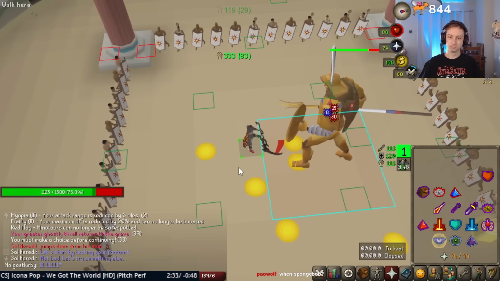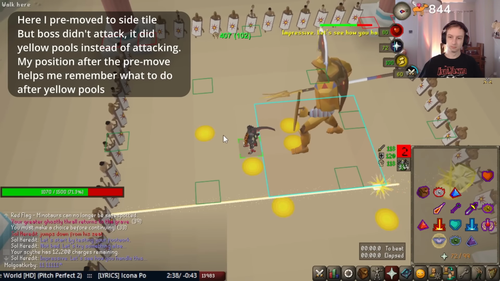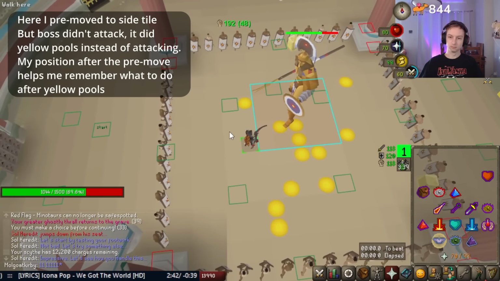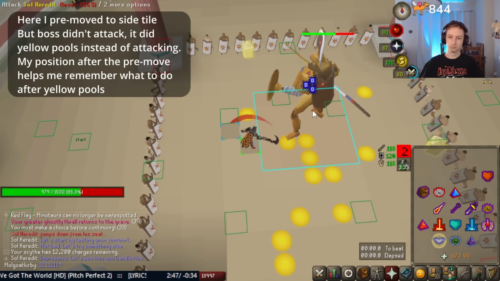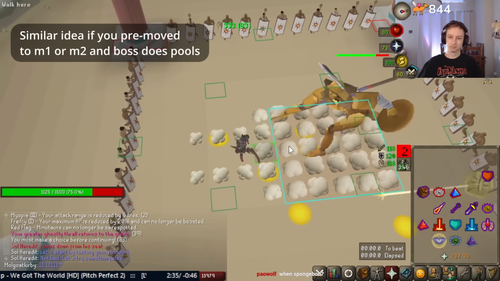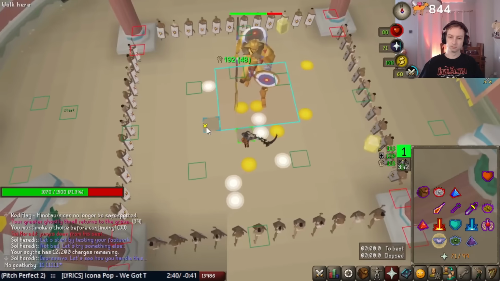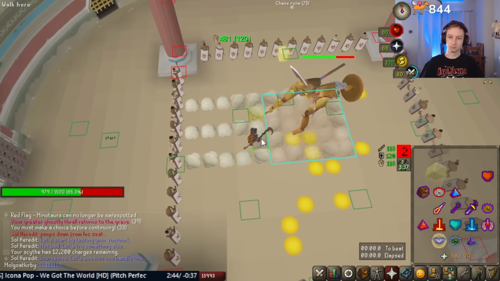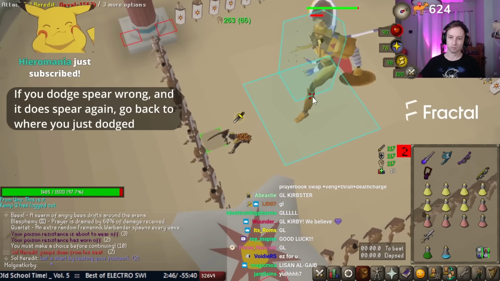Another tip, your current position can help you remember what you're supposed to do. The biggest one is if you're on the side tile after dodging an attack, but instead of an attack, the boss did the phase transition where it spawns yellow pools, so it didn't actually attack yet, but you already pre-moved there. It's easy to forget where you are in the cycle after the yellow pool spawn, since the boss doesn't attack for a while. But if you're on a side tile, you know you were meant to do a side dodge, so you can just do another side dodge now that the boss is doing the attack that you were pre-moving for earlier.